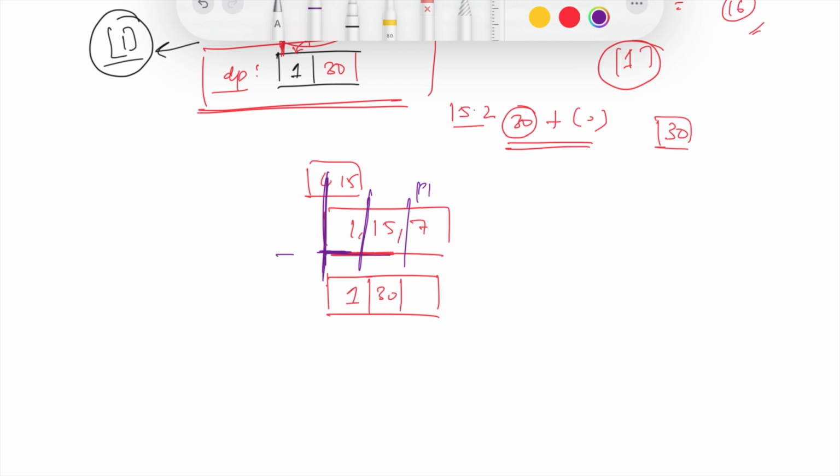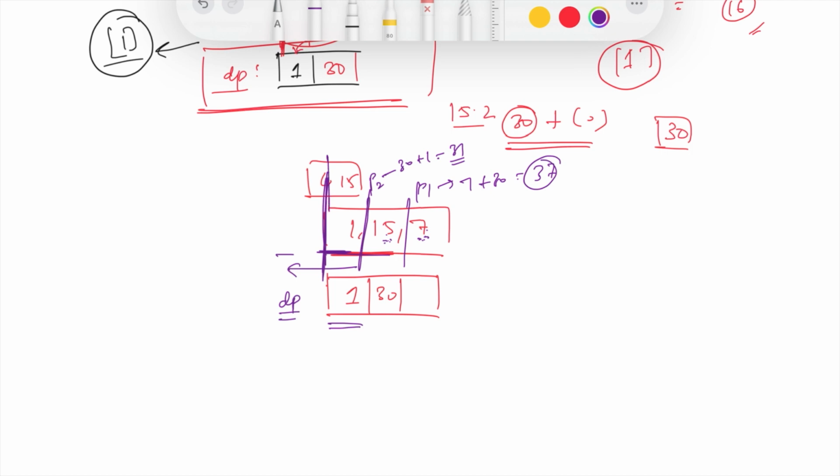So let's say for partition 1, the possible candidate for our answer is 7 plus the answer so far, which is 30, so 37. If I partition from here, that's the second partition, 15 and 7 are the two elements in this current partition. It means both of our elements will be replaced with the maximum one, which is 15. So 30 from this partition plus the smaller problem, which is 1 only. For this one, I know the answer from my DP array, which is 1. 30 plus 1 is 31.